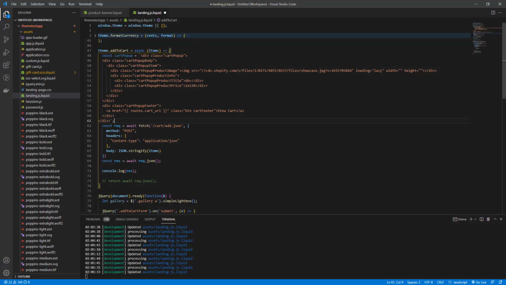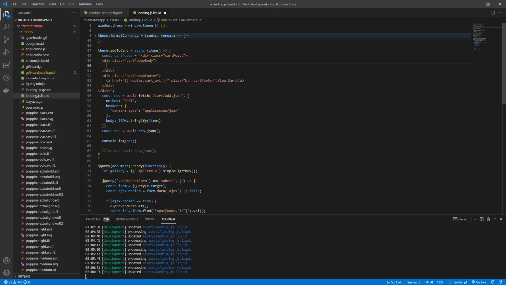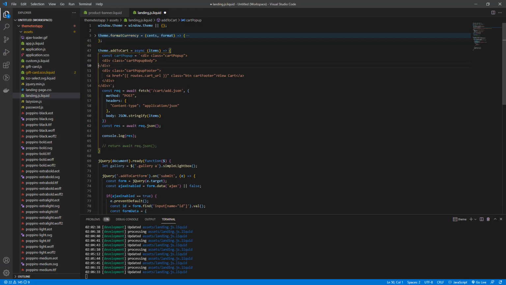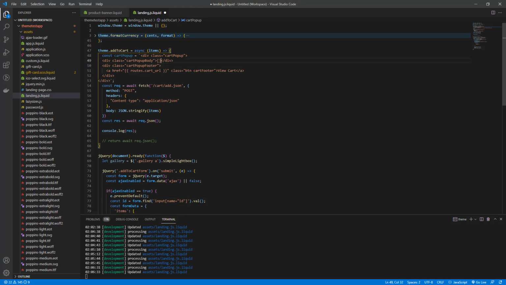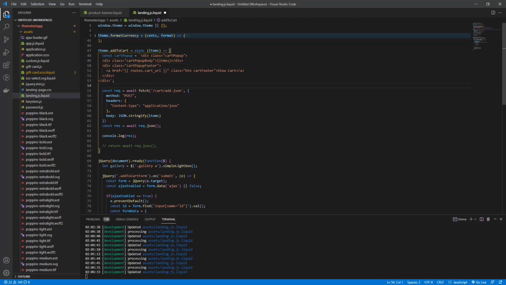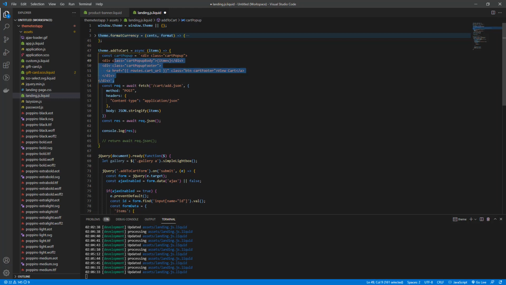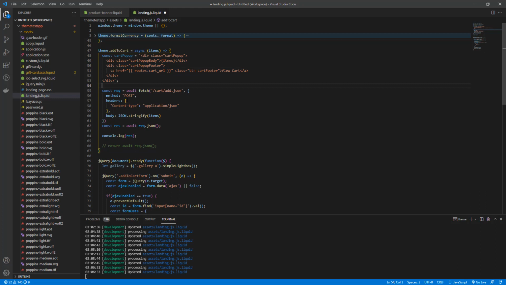And I'm going to cut this one also, and here we will say items, and I'm going to add one more variable, const item is equal to tilde.